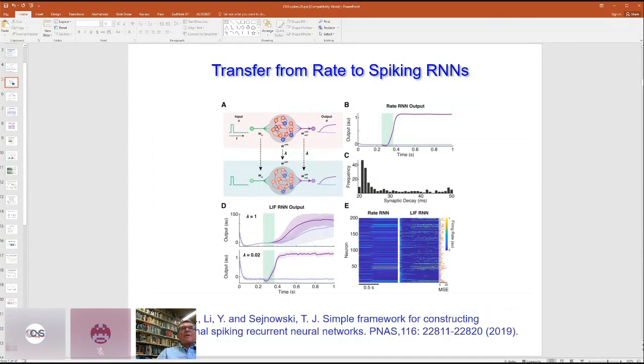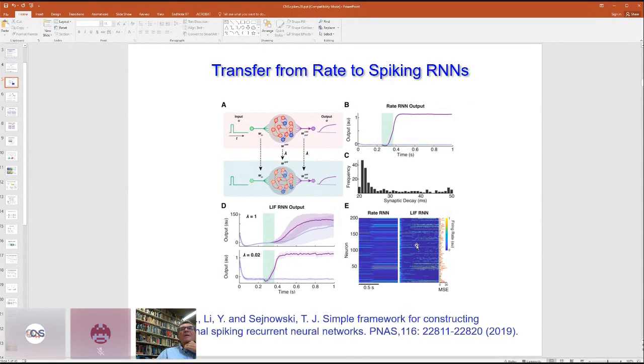So you train that up, and now, one for one, you have the network, but the connection strengths of the recurrent connections and the outputs have to be scaled by lambda. Now, the performance of the integrate-and-fire network is shown below it with lambda equal 1, which is what everyone was using. And you can see that it fails miserably. The correct output should be 0 or 1. But if you scale it down by a factor of 50, it performs almost as well as the recurrent network, as you can see here.